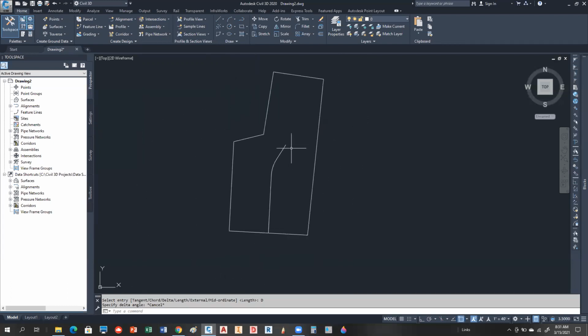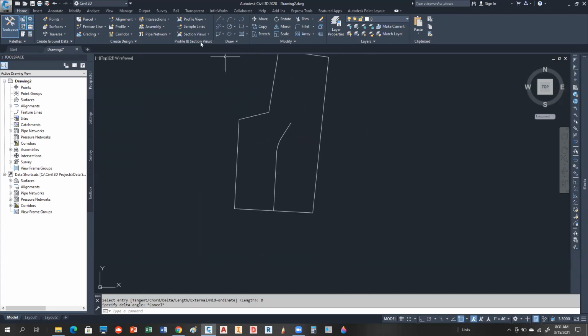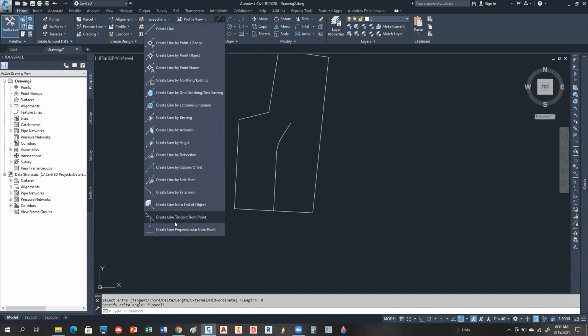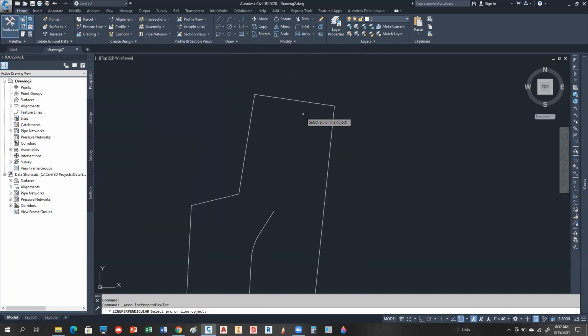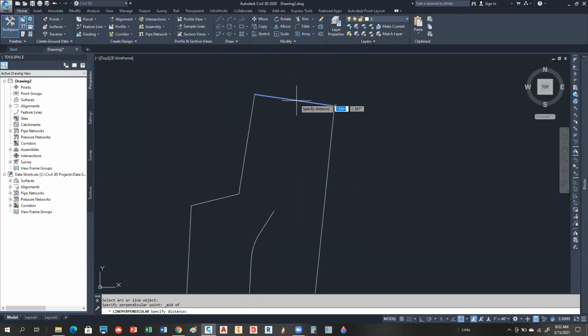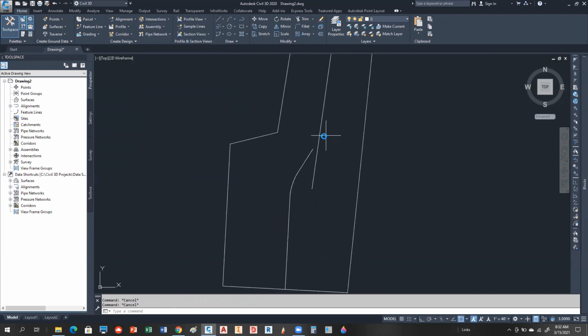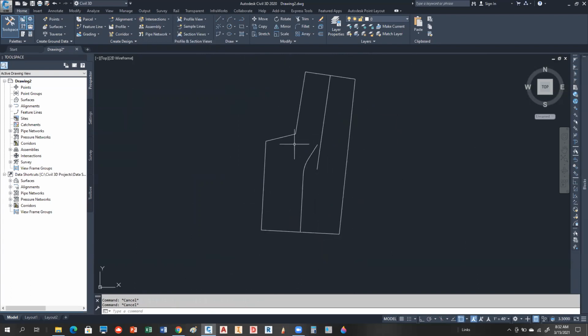Yeah. Okay, so let's do this slightly different. We won't do an arc off of this because that angle's not going to work right. So what we're going to do is just do another perpendicular from midpoint. So I'm going to snap a line here, and we're going to do midpoint perpendicular. And just don't worry about how long it is, just draw it out. We're going to fillet these two guys together with a 200-foot radius.